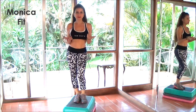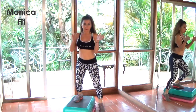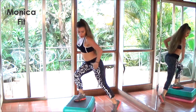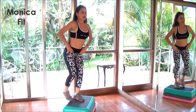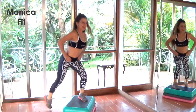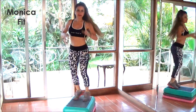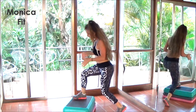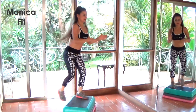Third exercise. We're going to do something similar, but we're actually going to do it diagonally. So instead of being straight on, I'm going to be three-quarters — I'm actually going to be lunging, and my feet are parallel. One, two, three, four, five, six. You see how I even change my vision? I don't keep looking straight so that I can get my body to be aligned.